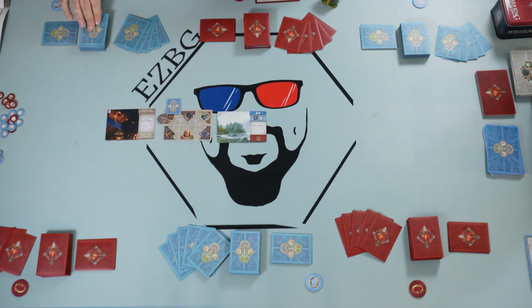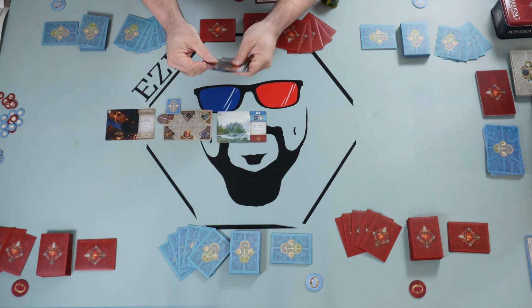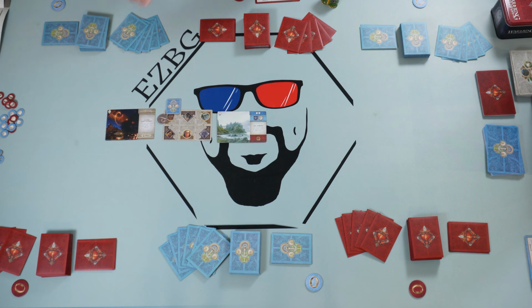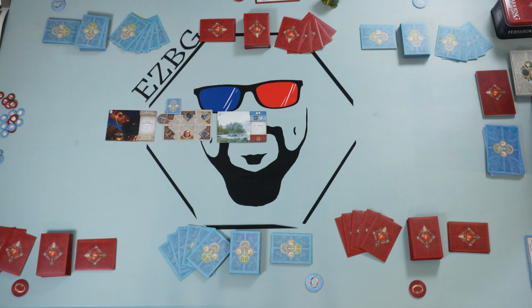Okay, no problem, so let's draw 1, 2, 3, 4 and 5 cards, and it doesn't really matter what we're going to choose. I'm just going to take 1 randomly. Let's take this one, add it to our hand, and then we're going to cycle the rest of them. And now we're going to move on to the next step, which is the action step, where each player is going to take their own turn.